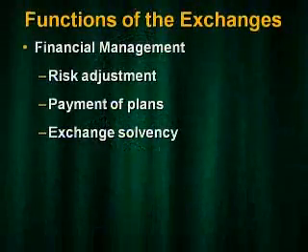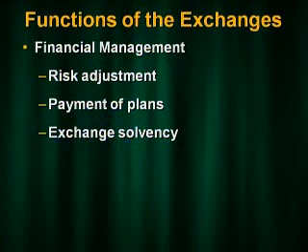Finally, there's an issue of financial management. What the exchanges are supposed to do is deal with risk adjustment, and I'll come back to that in a second. They're supposed to deal with payment of plans. You chose the Cigna plan. Okay, well, they're supposed to make sure that the money flows to Cigna, that they get the subsidy. Essentially, you would pay Cigna for your share of the premium, and the subsidy would come through the exchange.